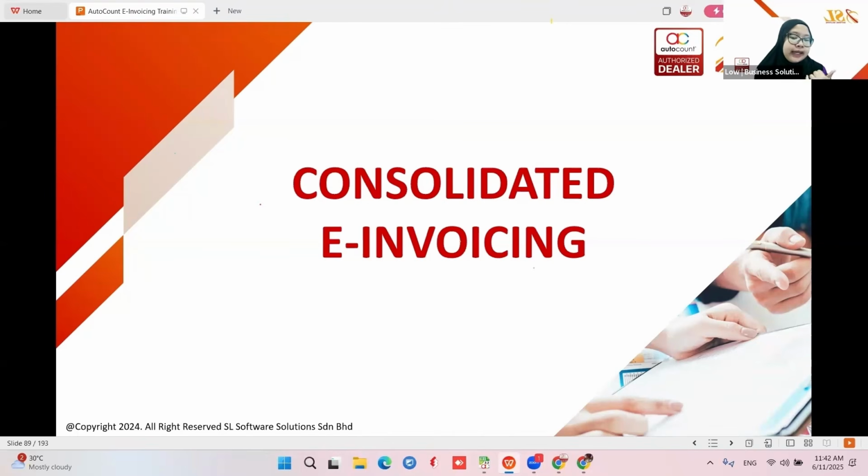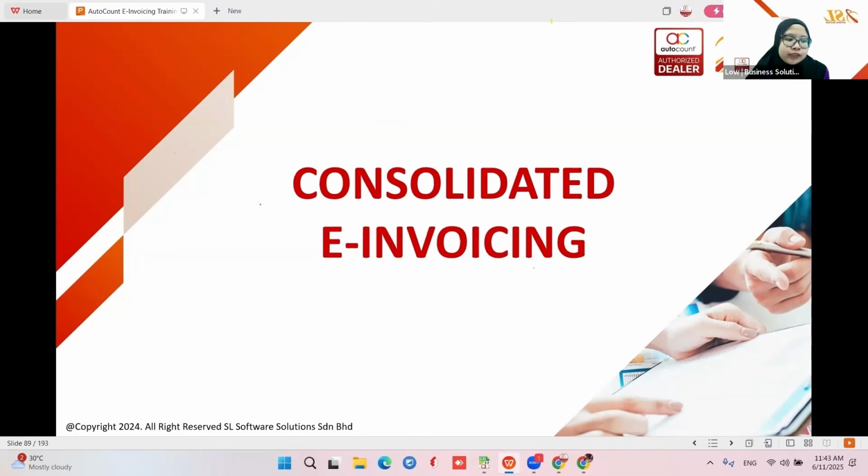You can either add it at the stock or add it directly at the invoice. May I know, for many of the participants today, is your business related to business to consumer, meaning you sell to end users who do not need an e-invoice, like cash customers or walk-in customers?